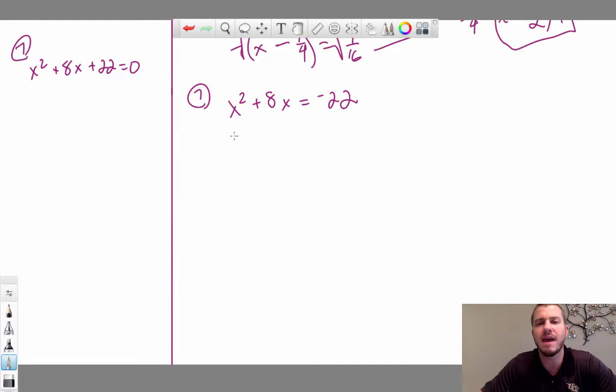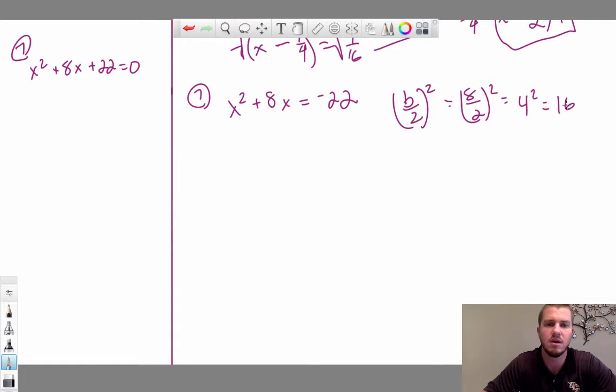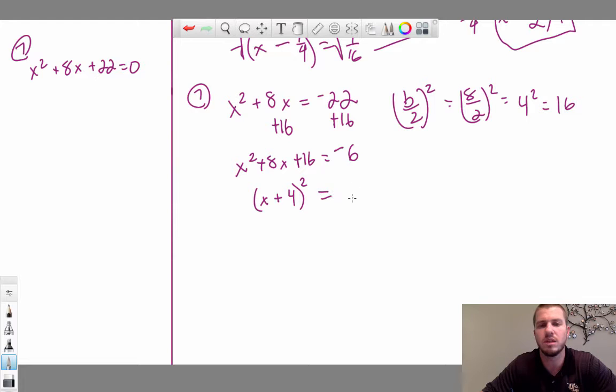And now I'm going to find that b divided by 2, squared, so that's going to be 8 over 2. When I square it, that's 4 squared, which is 16. So I'm going to add 16 and add 16. And what happens? I get x squared plus 8x plus 16 is equal to negative 6. And this can factor into x plus 4 squared, which is equal to negative 6, and now take the square root.